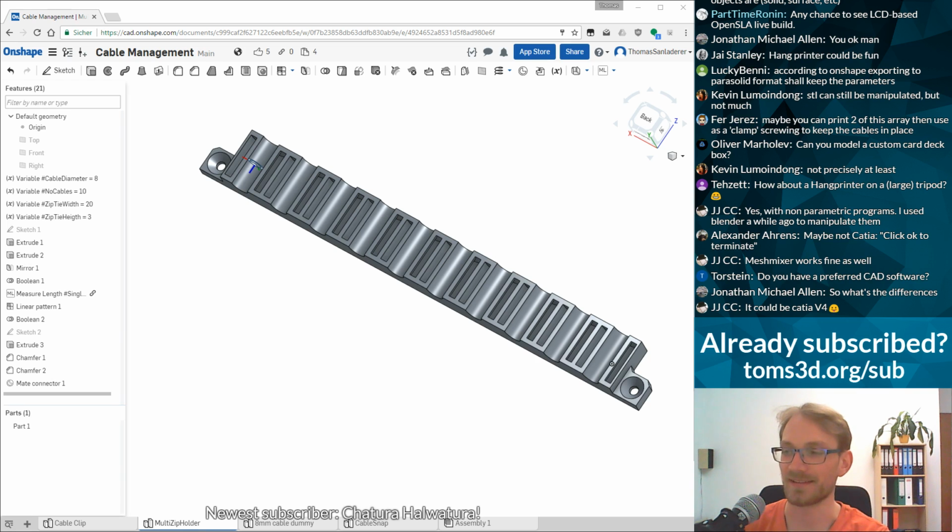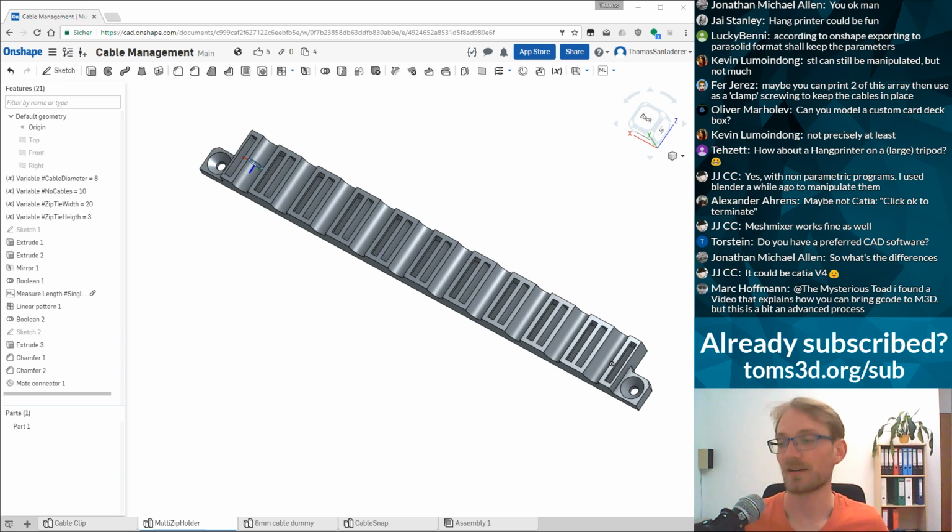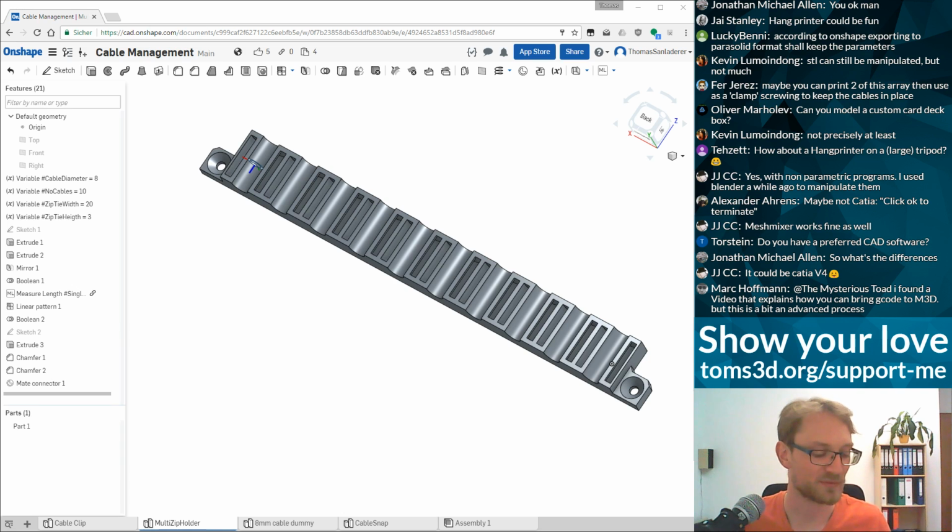Like, okay, it's 2 minutes. But that should be it for today. Do I have a preferred CAD software? Yes, this guy. CATIA V4. Yeah, good memories using CATIA.